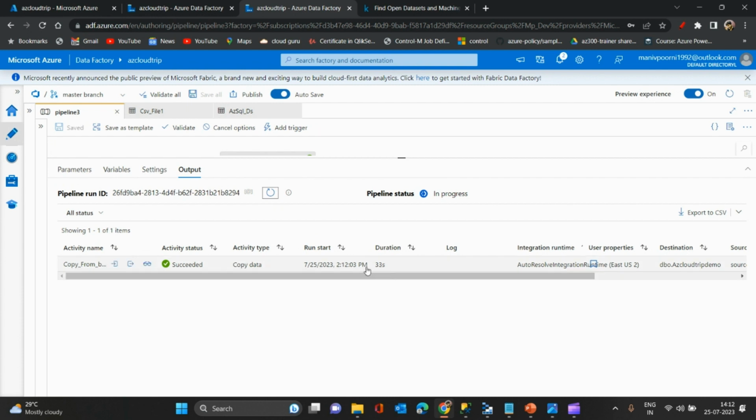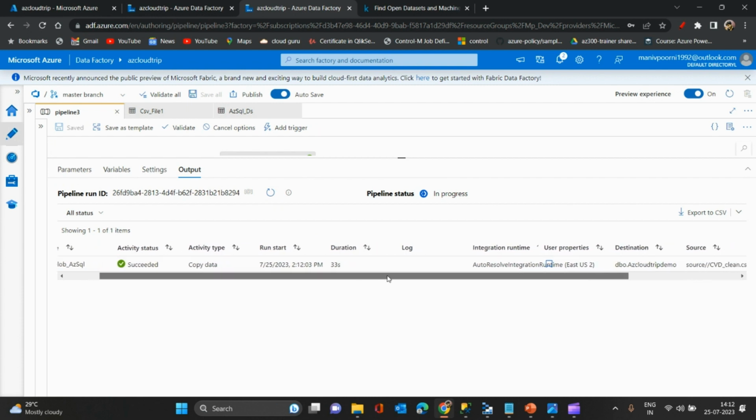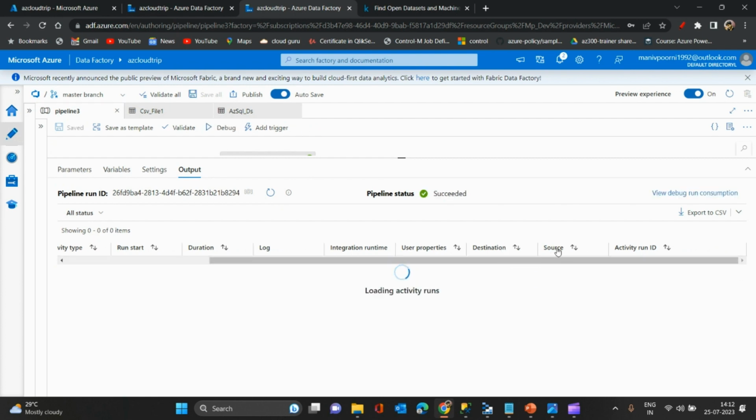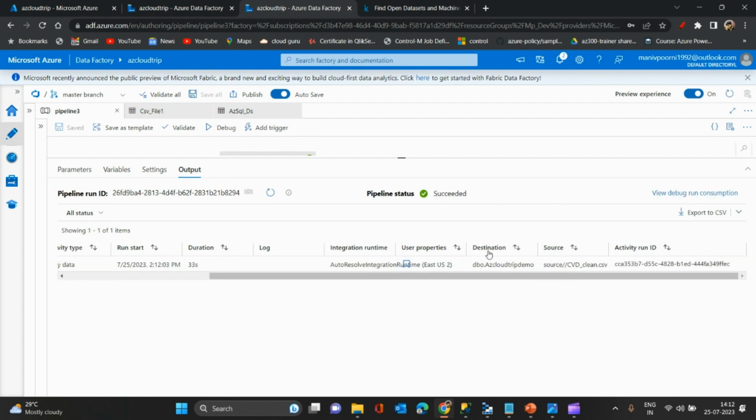Okay, fine. It has completed. Now, if I come to the right, if you see, destination and source have been attached to the output. So destination is my table name, and source is my file name and this is my container. So this is where the beauty comes.